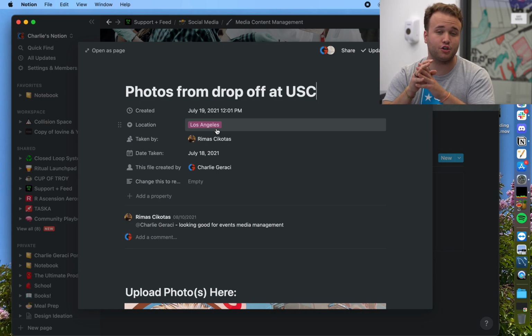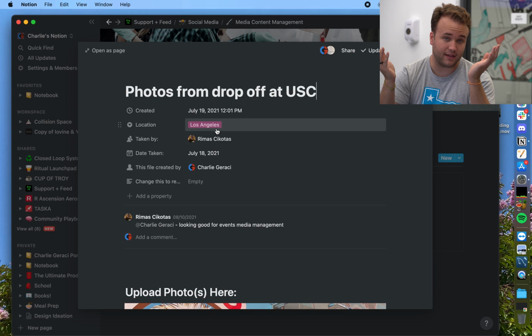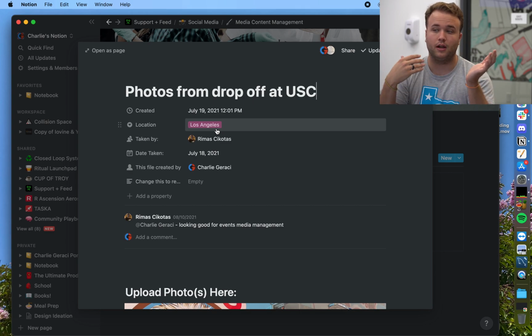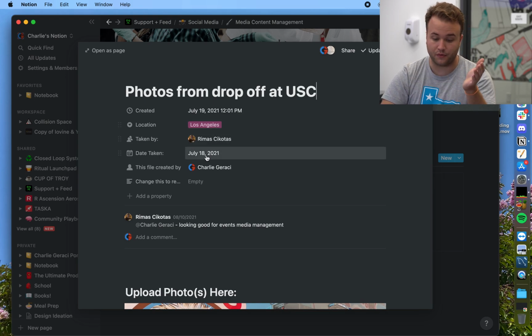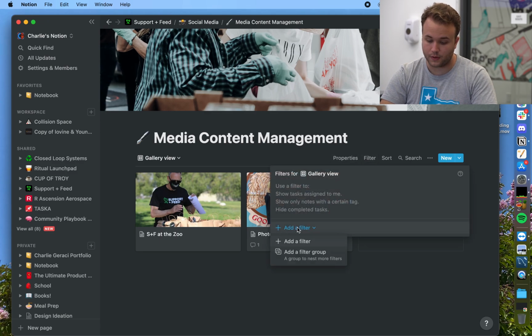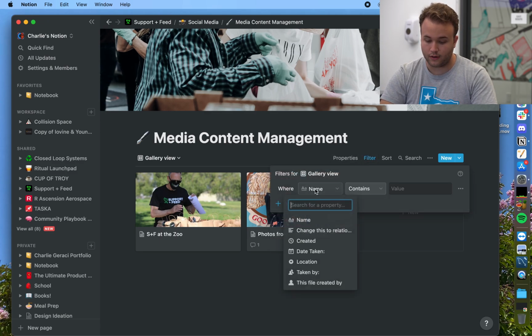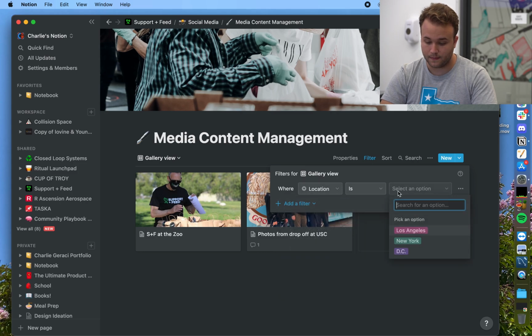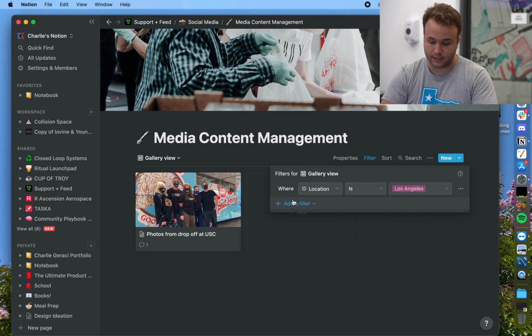If you want to say, show me last year on Christmas Eve, it's a yearly event, show me Christmas Eve in New York where the photos were taken by Remus. Boom. You can actually sort through that. In fact, I'll show you, just like before. So add a filter where the location is Los Angeles.